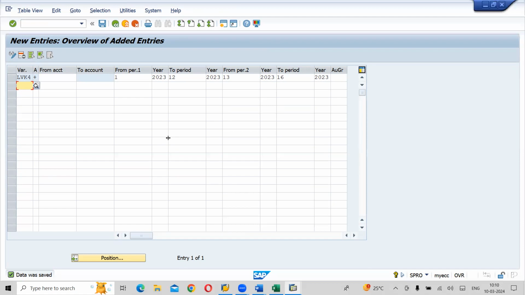Fifth step, we maintained the posting period variant, open and close. Clear? Any questions here? These 5 components are required to maintain new GL accounting. Any questions? Nothing from my end as of now.